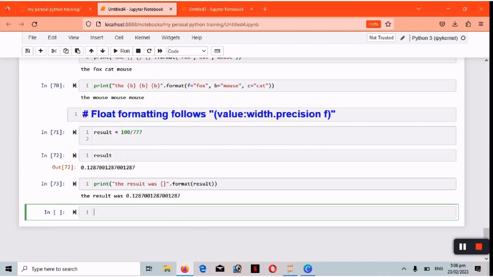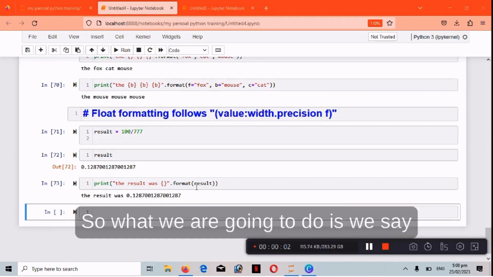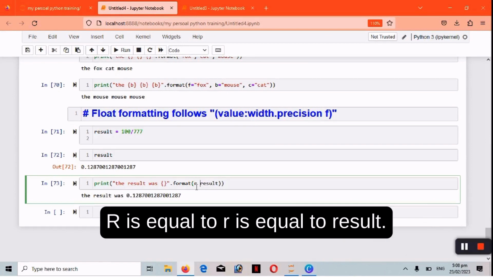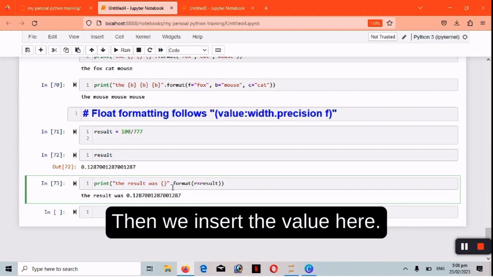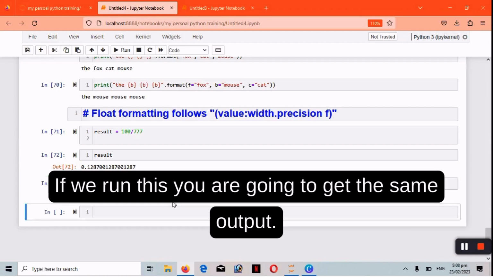We run this. What we are going to see, the result was 0.00. So what we are going to do is say r is equal to results, then we insert the value here, r. If we run this, you are going to get the same output.